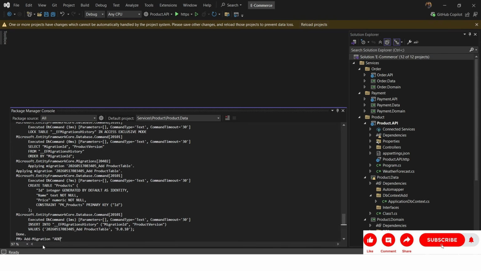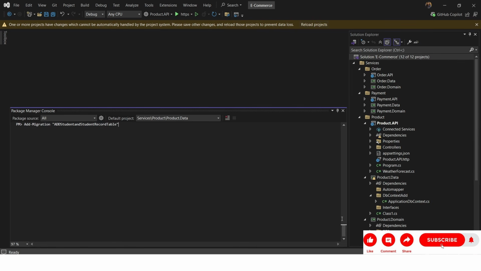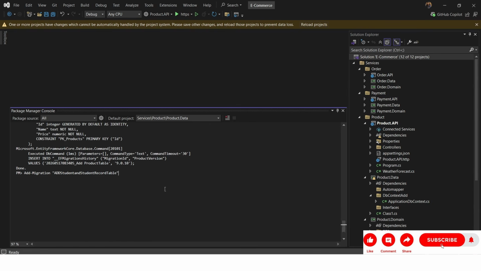And for example, we are adding student and student record table. Any name you can give, a proper name for the migration. And then we can click here and update database. So let me check all the things will be correct.